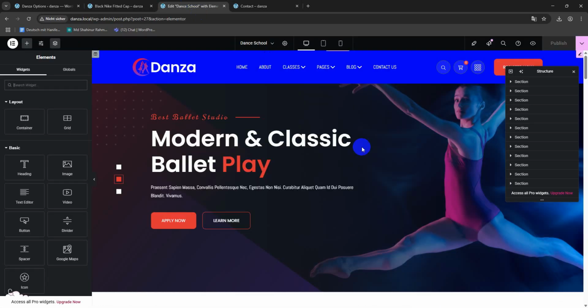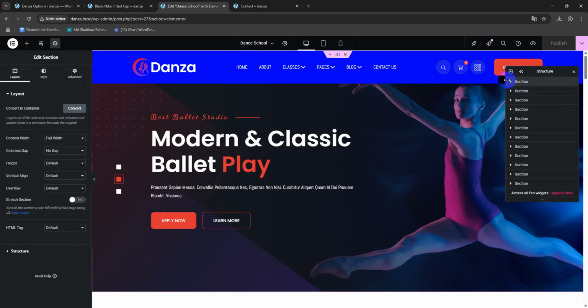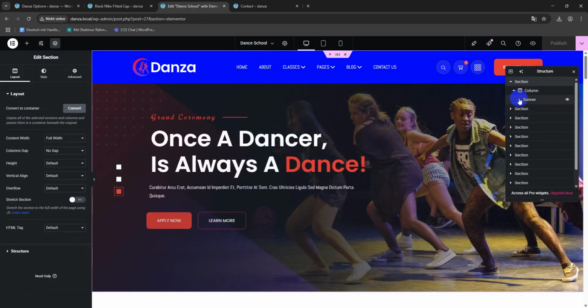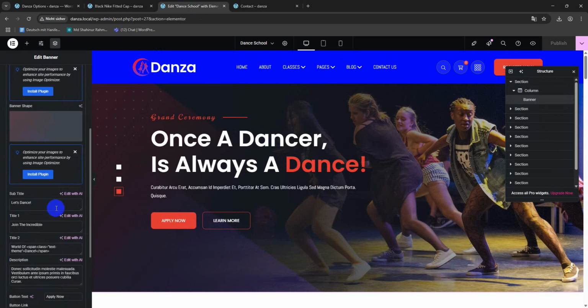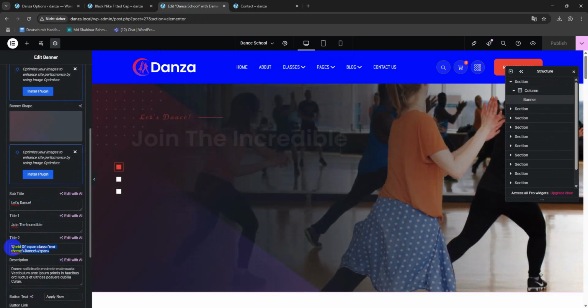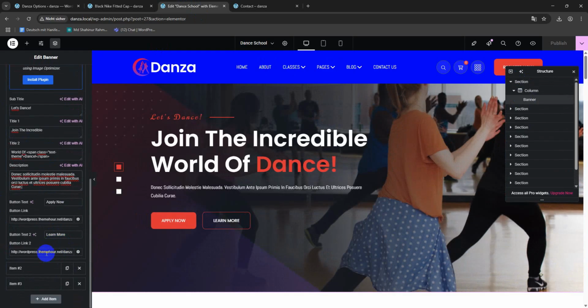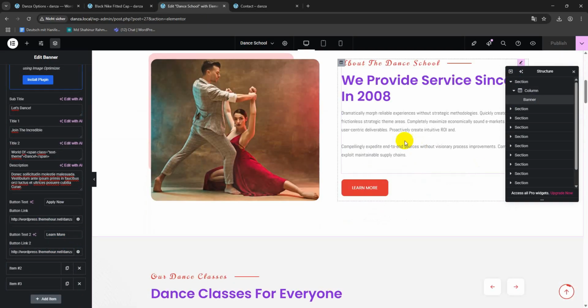Now here, this is the first section. Explore and banner. You can see here is the banner. If you want to change, this is the picture, this is the shape, this is the title, subtitle, all of the things here. So you need to work very carefully. If you face any difficulties, just let me know. But I hope you can understand, you can change this and everything whatever you want.